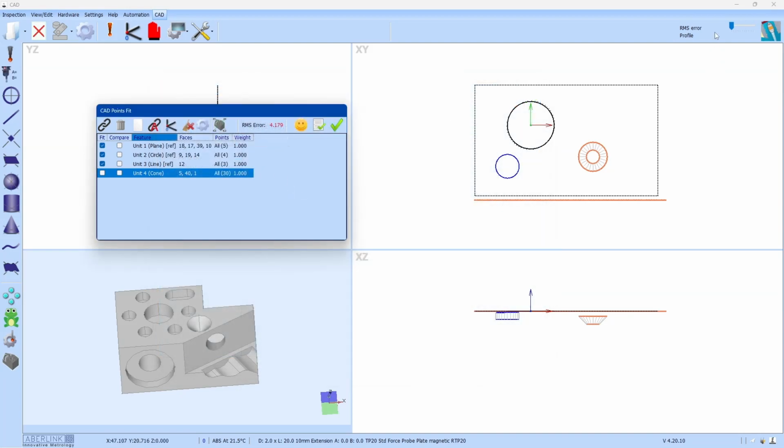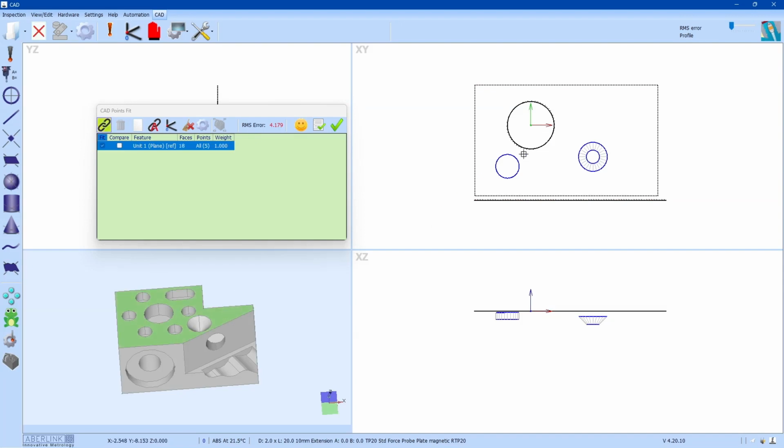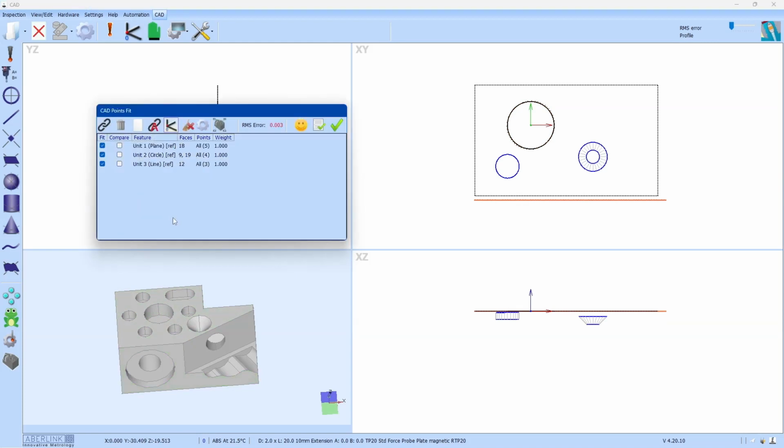And then lastly, at the moment, we're not displaying the RMS error in the standard software. We can switch that on here once the best fit's been carried out. So let's just delete that, and we are going to clear it all out and just do the best fit again. Linking features, best fit. And if we click here now, you'll see the RMS error shows up here. The RMS error is also indicated here.